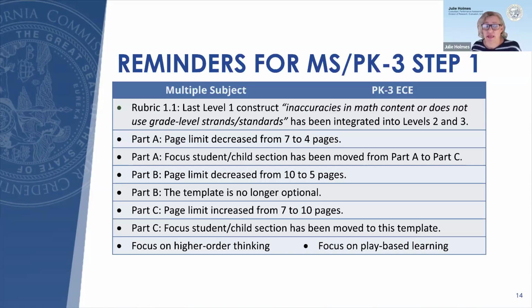We were just seeing that candidates were being impacted because perhaps the lesson plan template that programs were using was not aligned to the prompts. So we do have a Part B template for candidates to use. Part C, page limit has increased because we moved all of that focus student section over to Part C. So that's gone from 7 up to 10 pages. And you will see why when we get there. And in Part C, the focus student, focus child section has been moved, of course, as I talked about.